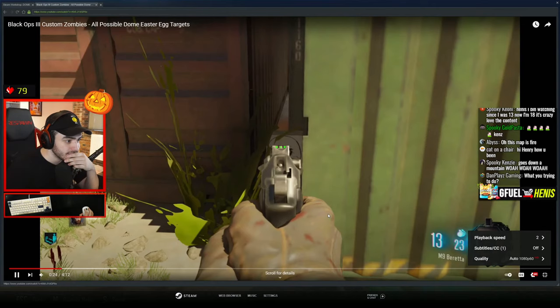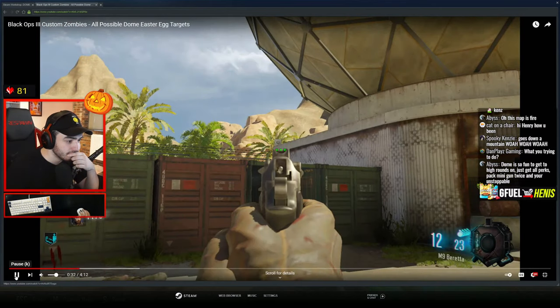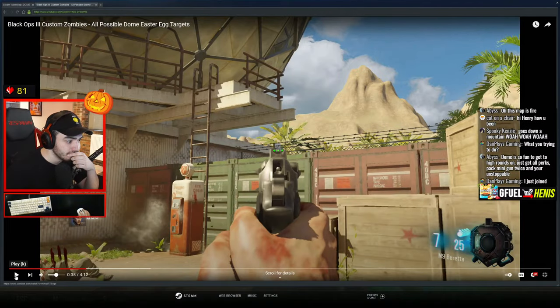This one's between the containers next to where the forklift is. If you just continue going there, you should see a hole and be able to shoot it. This one's behind where you spawn on the back left side of the dome. You can also get him if you look on top of Juggernaut like this.